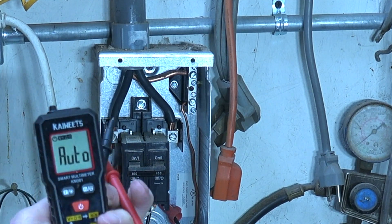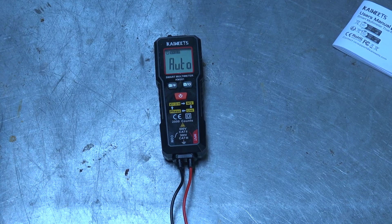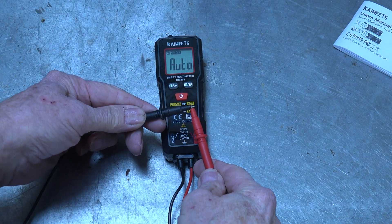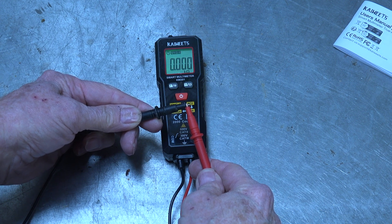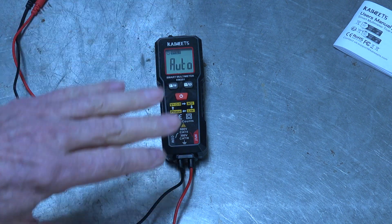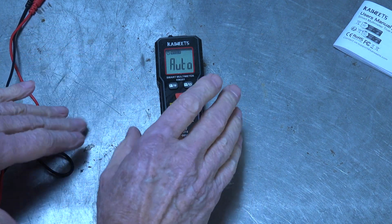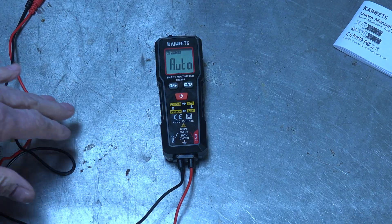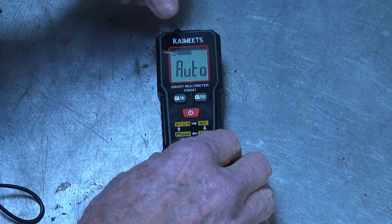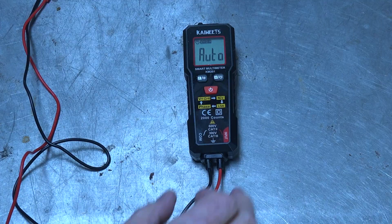Let's say I wanted to test whether there was voltage in this box. I can take the entire meter, set it down, set one probe in, and set the other probe on the other side to get a reading. Then I'm going to use this as an ohmmeter — I'll test the two probes together and it gives me a beep because there's virtually no resistance. It automatically switches back and forth, and that works fine. When you first start it up it shows 'auto' with volts and ohms indicated.